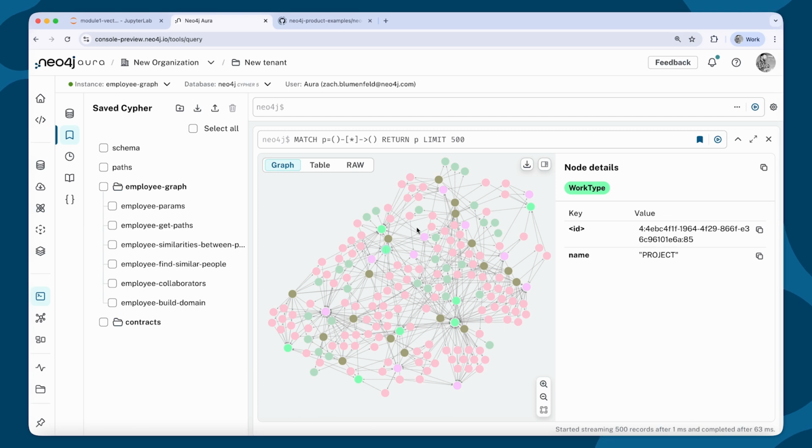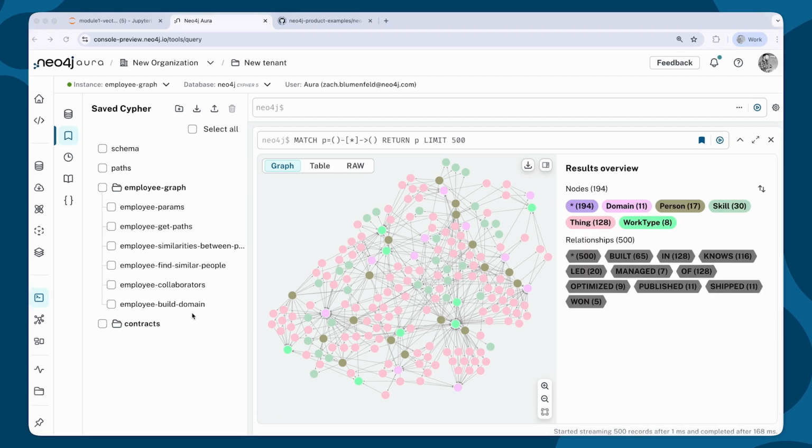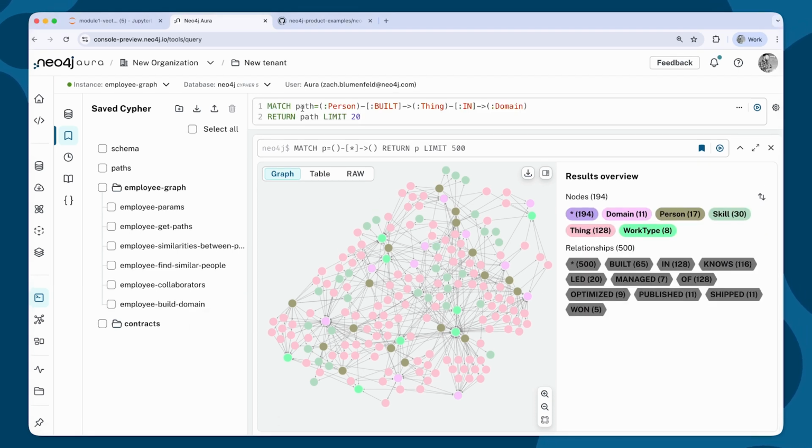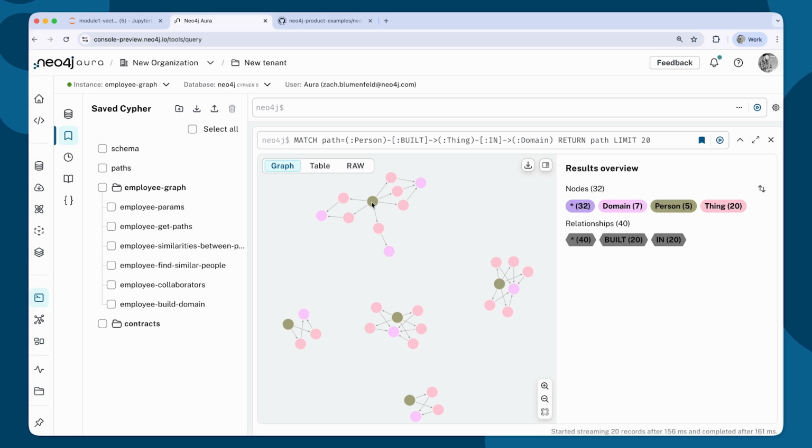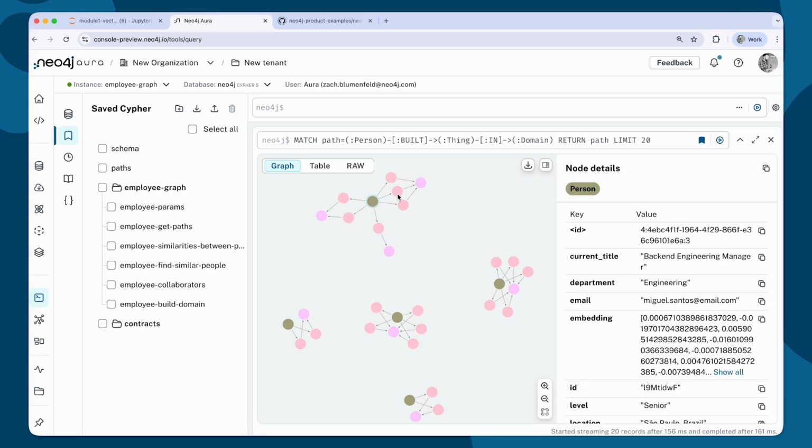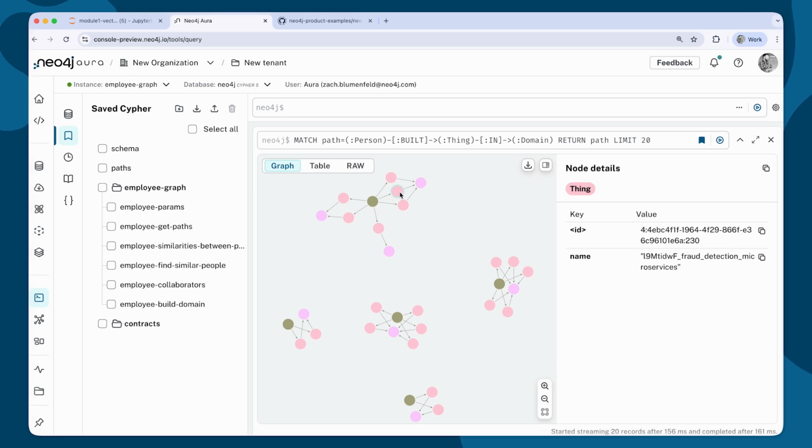Once the data is in this format, we can use Cypher, our graph query language, to retrieve data through pattern matching. For example, we can match patterns like this, that looks for people building things in different domains, and limiting in this case to the first 20 results. And we'll see here we get back patterns where we have a person who builds different things inside of different domains with various examples. We can make these query capabilities available to virtually any AI system through our MCP server for Neo4j and Labs. So let's see what that looks like in Claude Desktop.